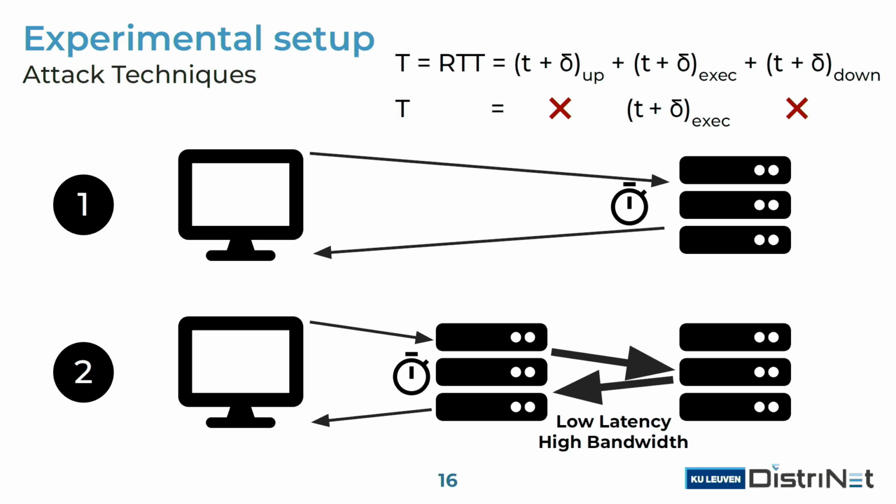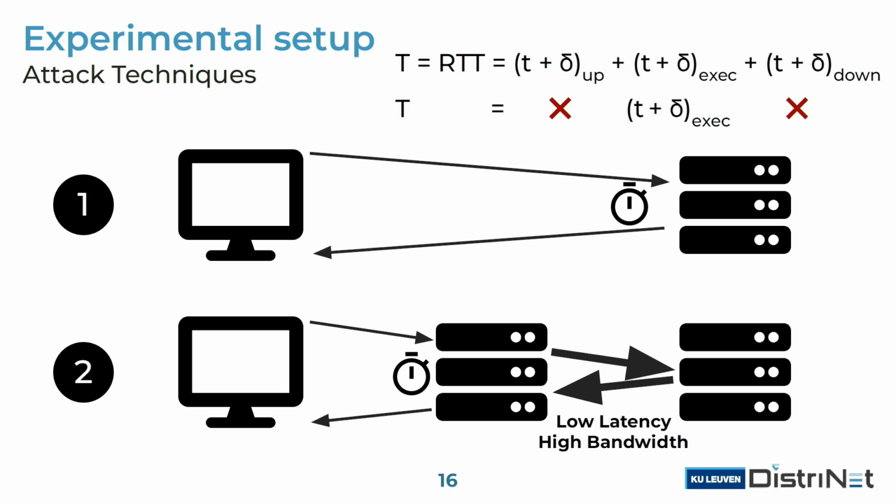And if you see the equation on the top right, you see that this is the same equation I've shown before, but now for this new attack, we can basically eliminate the upstream and downstream latency and also jitter. So we have a much less noisy measurement of the execution time.